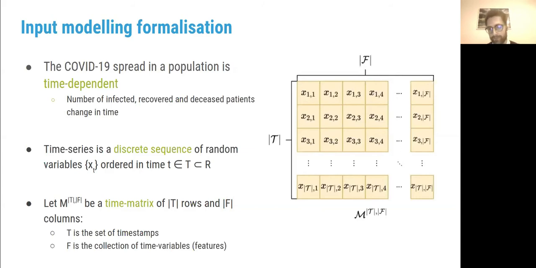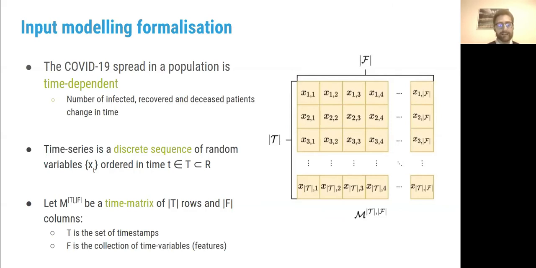The numbers of infected, recovered, and deceased patients are measured according to specific time intervals. For example, most countries perform tests and update their metrics every day. Hence, the literature models time-related information with time series, and we consider only discrete time series in this study, where we assume that a time series is an ordered sequence of events or random variables x happening at time t over a discrete set of timestamps t.